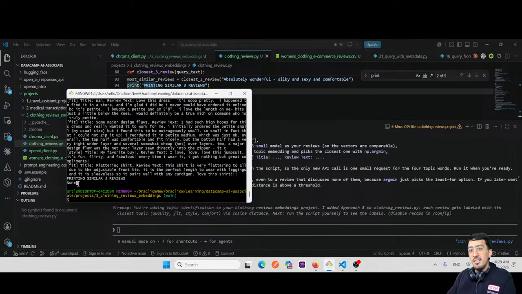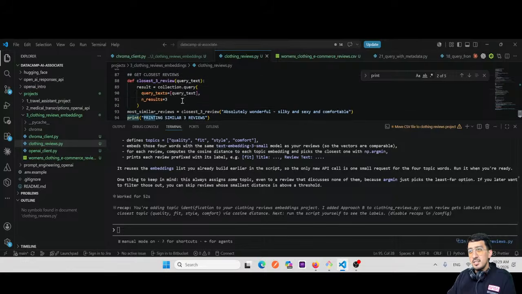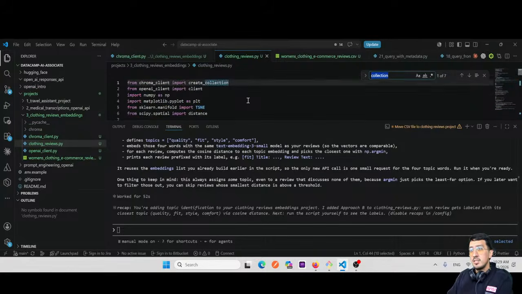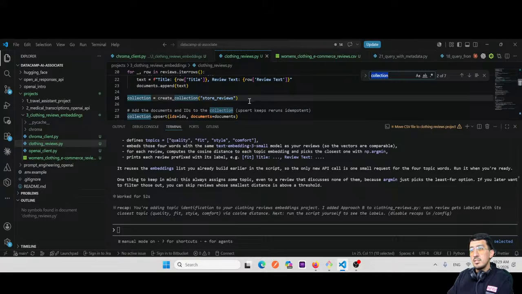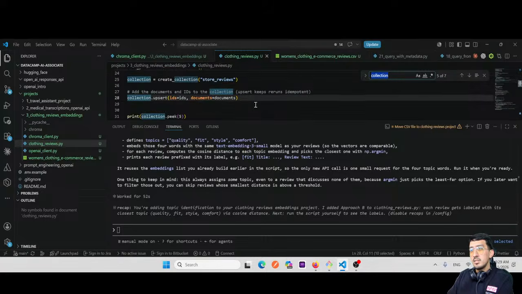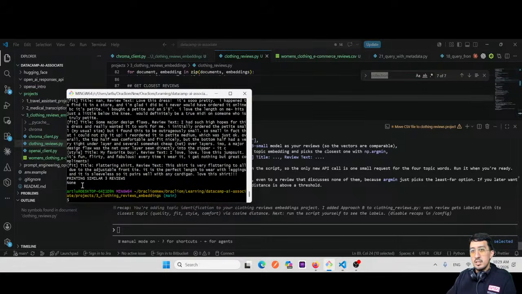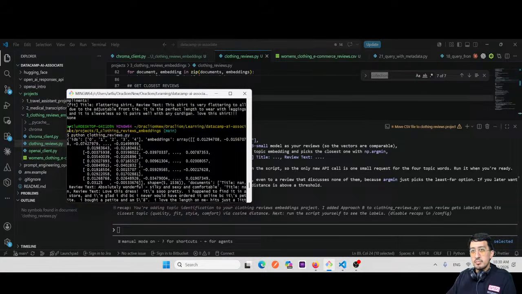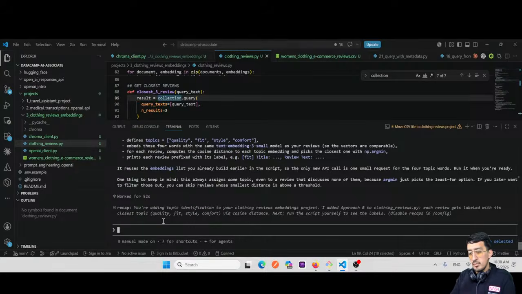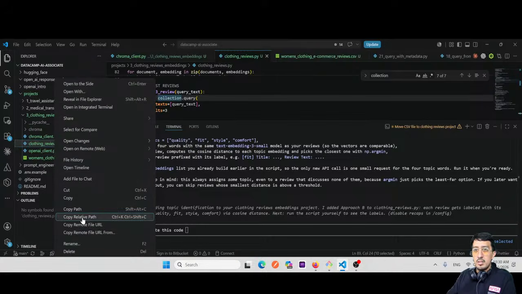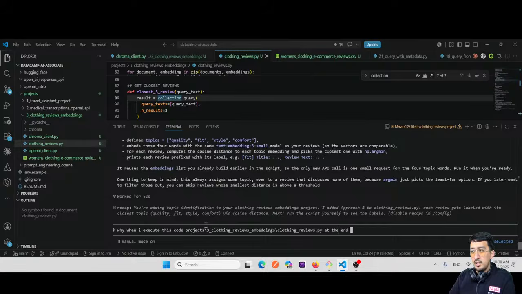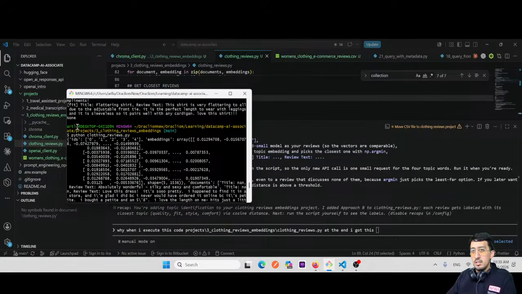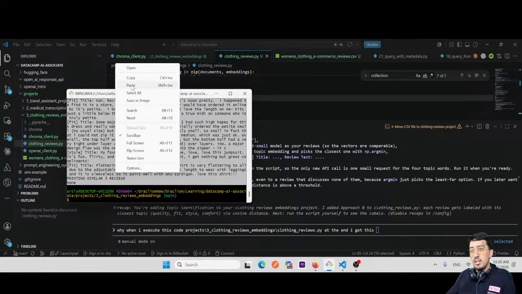So it printed None. Why, when I execute this code, at the end I got this log?